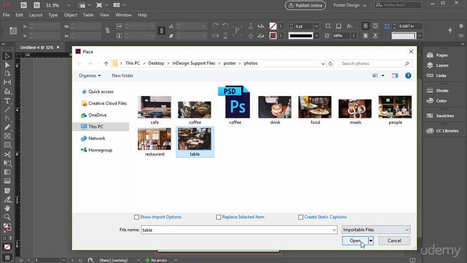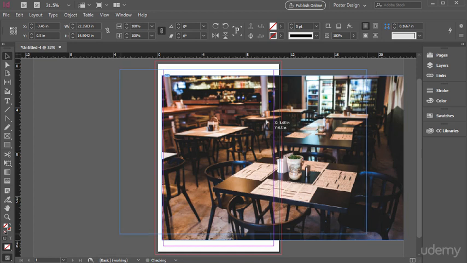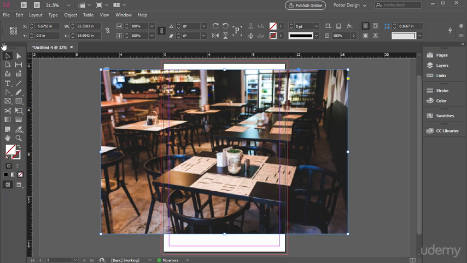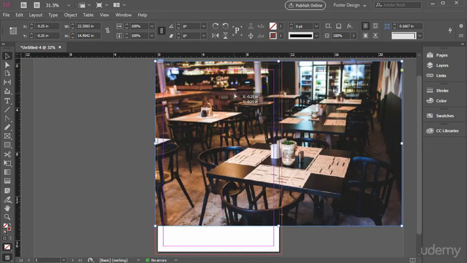Go and press Open, and if you just click and let go, well, notice this is a large photo. And we can make photos smaller, and we'll be going over that. We don't want to stretch photos larger than the original because they will pixelate. So with the Selection tool selected up here, it's the black arrow. And if you want 2 columns, you can click that arrow. We'll have 2 columns, but I just use 1 column here for the Tools panel. We'll click and drag this over here like that.